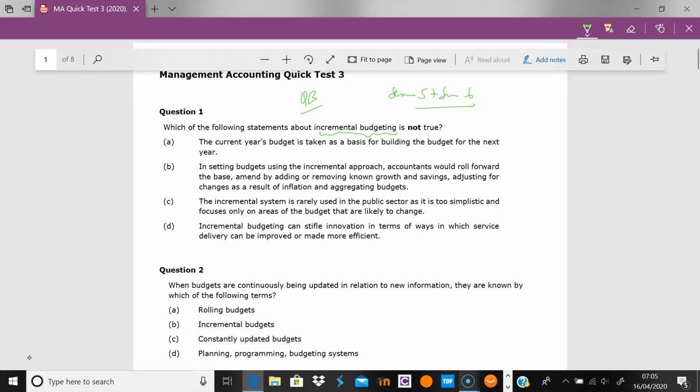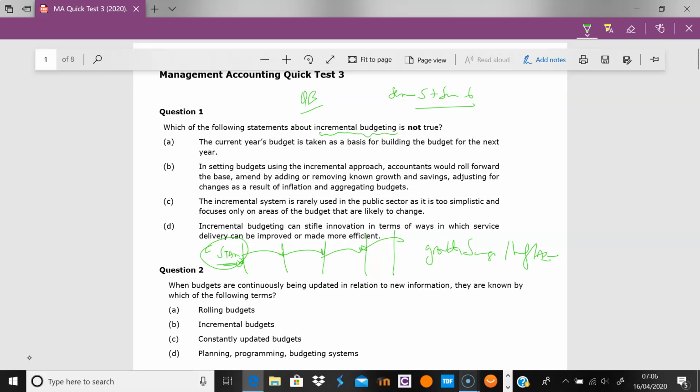Incremental budgeting is where year on year we prepare our new budgets based on the figures we have from our previous years. It's like we have a certain standard somewhere, and year on year we just adjust. We don't quite start from scratch. We base our figures on what we know. So typically incremental budgets are used in stable environments where things aren't changing very much, and we have long-term contracts, and we can almost trust the standard. Year on year we're only adjusting for growth, for savings, for inflation, to make sure we're keeping up to speed so that our budget is still relevant and current. And that's all we're really doing.